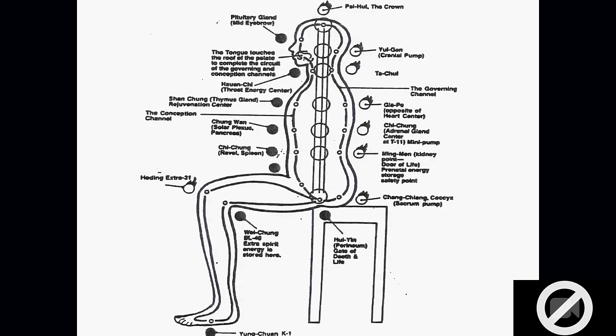So as you see here, you have the qigong navel spleen area. Then you have the qiguan, which is the solar plexus, the pancreas. That's at the solar plexus area. And then at the navel is the qigong, navel spleen area. Now you store this energy, as we just finished showing you. Take your hands, place them over your navel, and then breathe down into your dantian, about an inch or so below your navel.